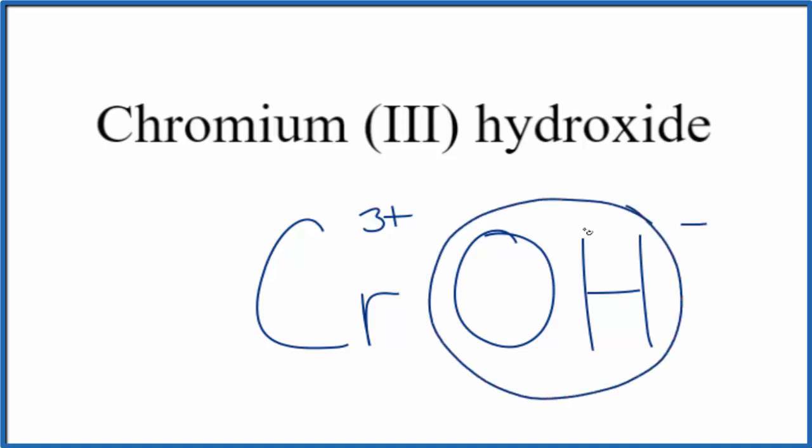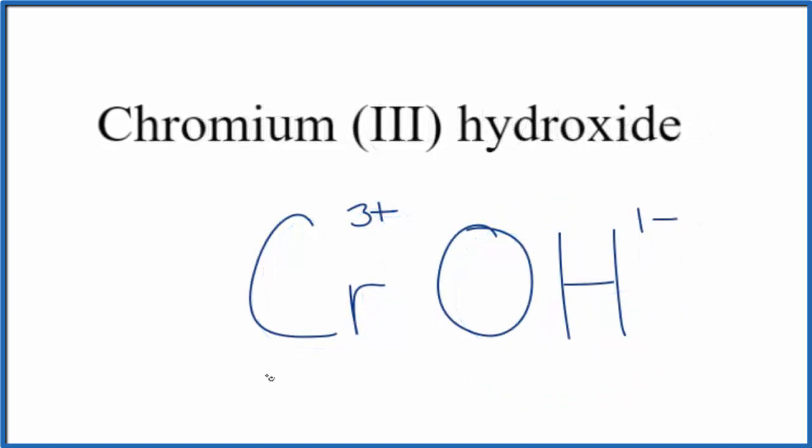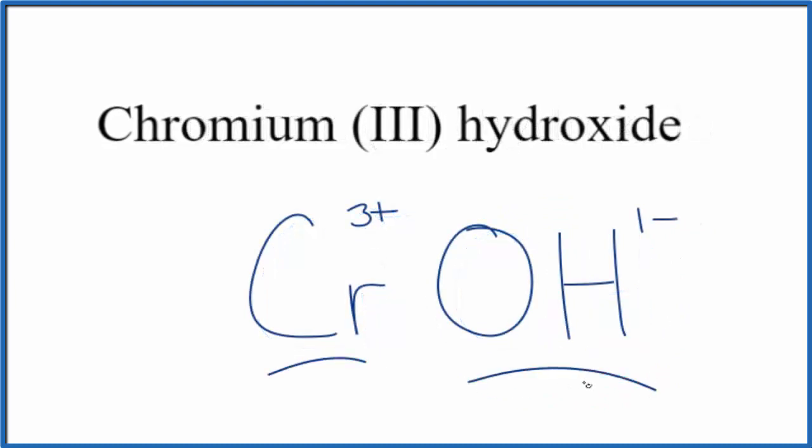And the minus, that's on the whole hydroxide ion. Since we have this metal here and a group of nonmetals, the hydroxide ion, the charge on all this needs to add up to zero. We need to have a net charge of zero.